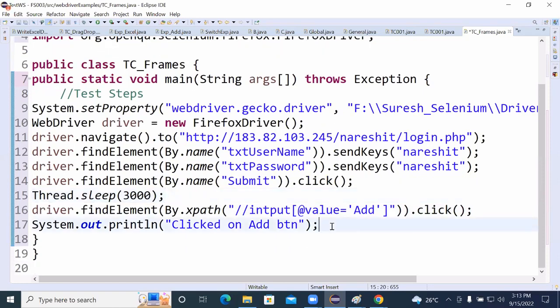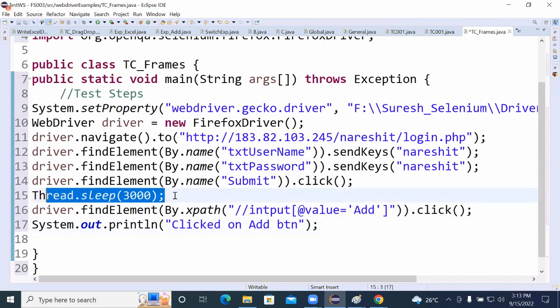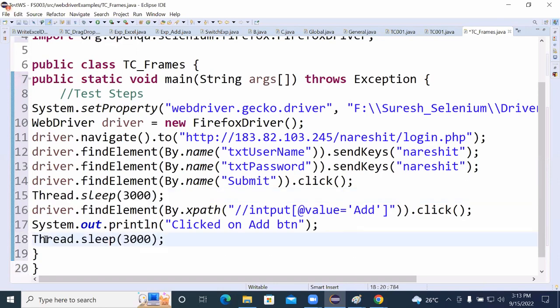Once we click on the add button, we give a wait statement. After clicking on the add button, what is the next step that needs to be done?